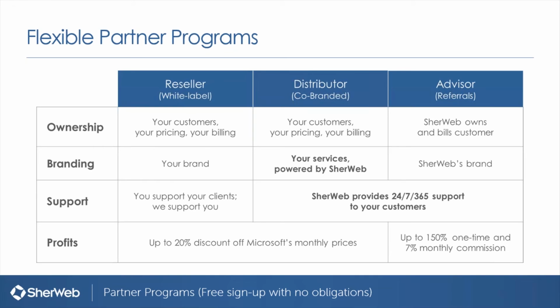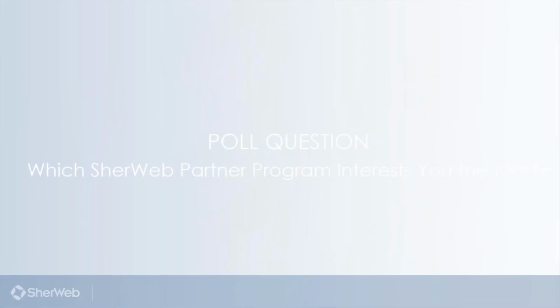All right, so that's a summary of our programs, and with that, what I'd like to do is ask you another poll question. Which partner programs would you be most interested in as you look at your business today? So I'll give you all a moment to answer that, but please take time to do that. Okay, fantastic. Thank you for answering those questions. All right, I'm going to move along to the next slide here.